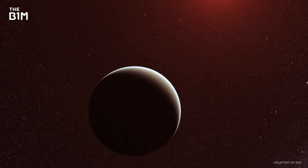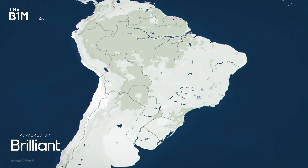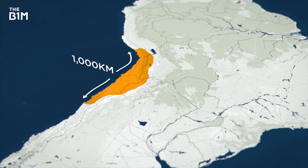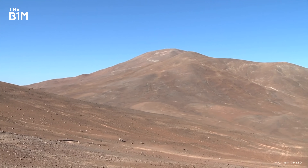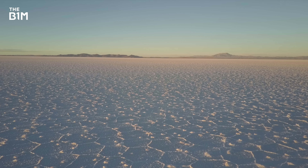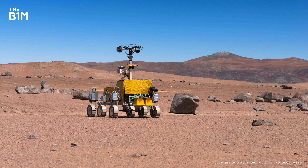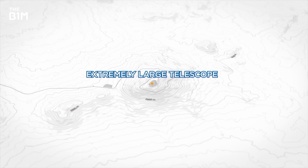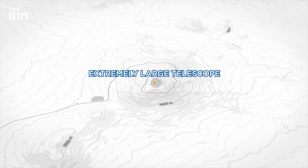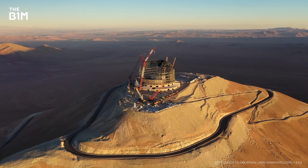And how much will this really advance our understanding of the universe? Stretching for around a thousand kilometres along the Pacific coast of South America is Chile's Atacama Desert. It's the driest place on Earth outside of Antarctica. There are volcanoes, salt flats and a whole lot of dust — features that make it look like a scene from an alien planet. In fact, this is where the European Space Agency likes to test its Mars rovers. And it's here, 3,000 metres above sea level and 150 kilometres from the nearest city, that you'll find the site of an extraordinary project — one that's going to give humanity a better view of other worlds than we've ever had before.